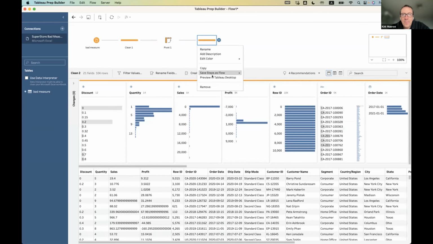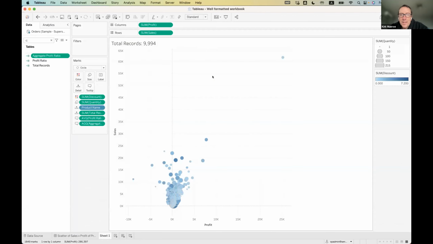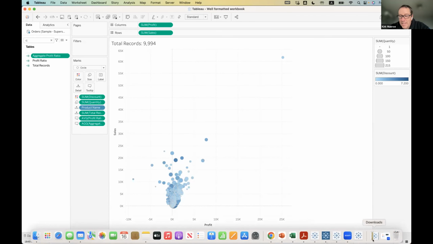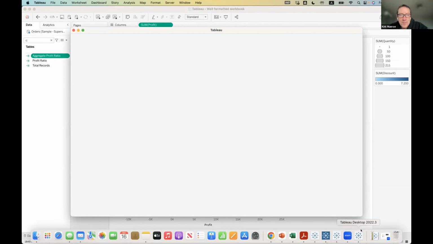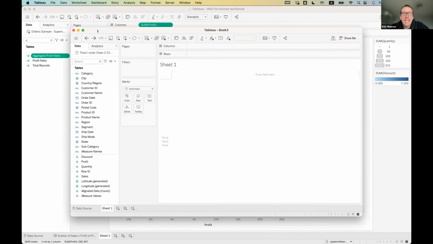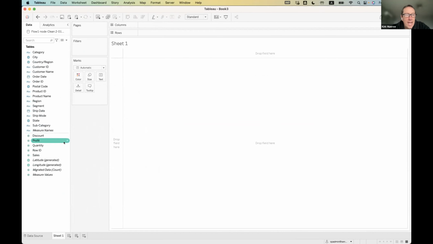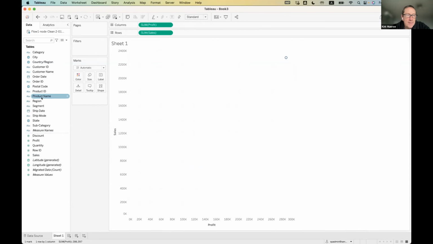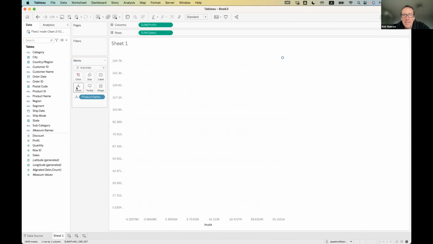And if I preview this in Tableau Desktop, we should see that it's as easy to build this one with the 9900. Here we go, as I tax my poor system. So this is going to come up now. And again, what we do is I went sales, profit, and then we have product name on detail.